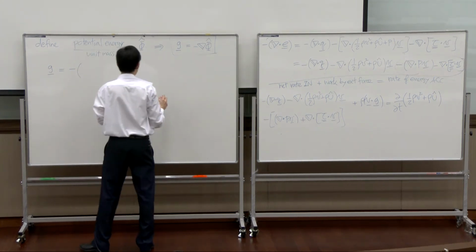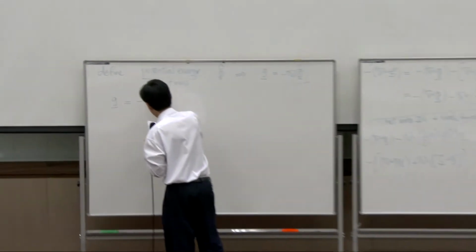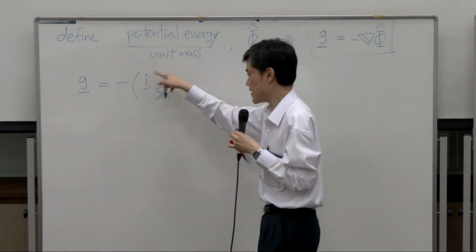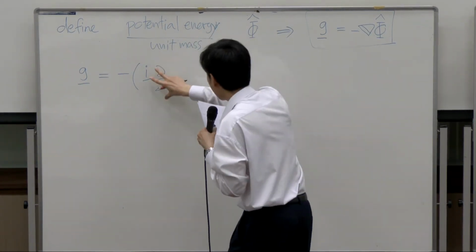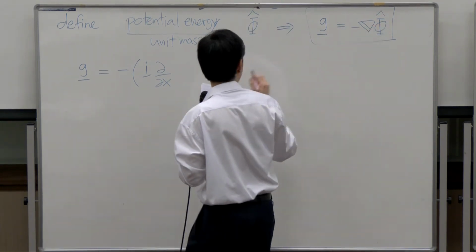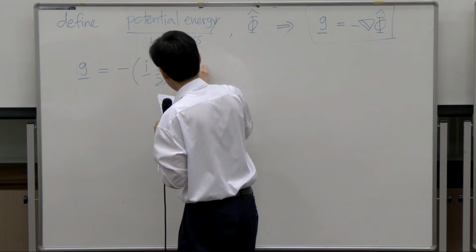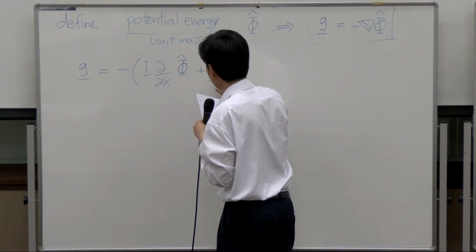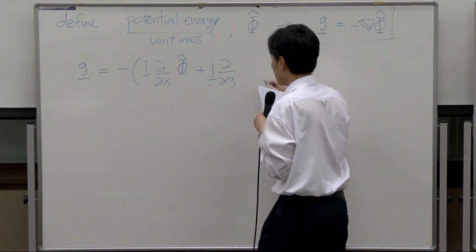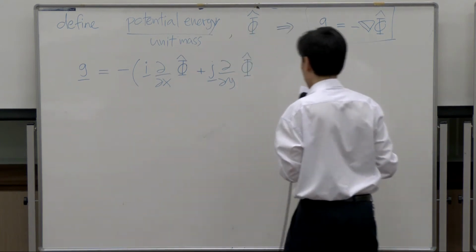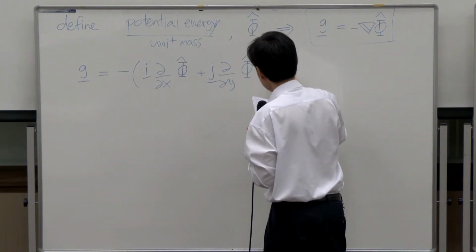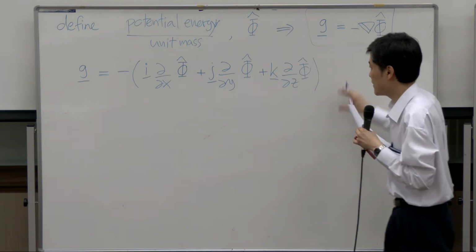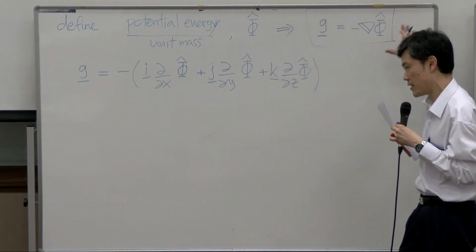So if I write this as a vector, del is i, which is the unit vector in the x direction, d by dx. The whole thing here is the x component of del, right? Operated on scalar entity phi. So I get phi. This is the x component. For the y component, that would be j differentiated with respect to y, operated on the same scalar entity. And then the z component in the same manner. All right? This is just the same equation in vector notation.